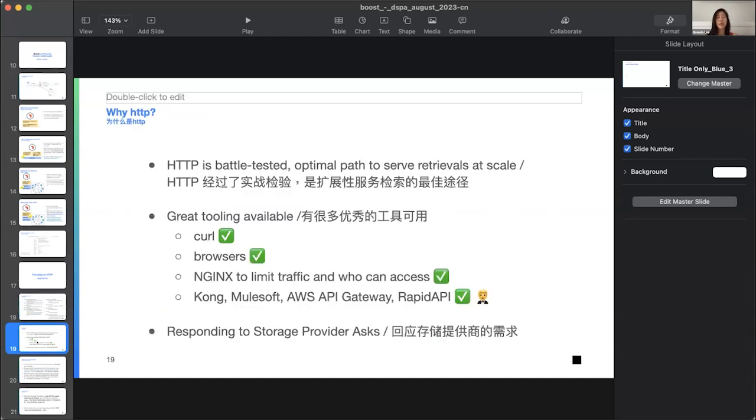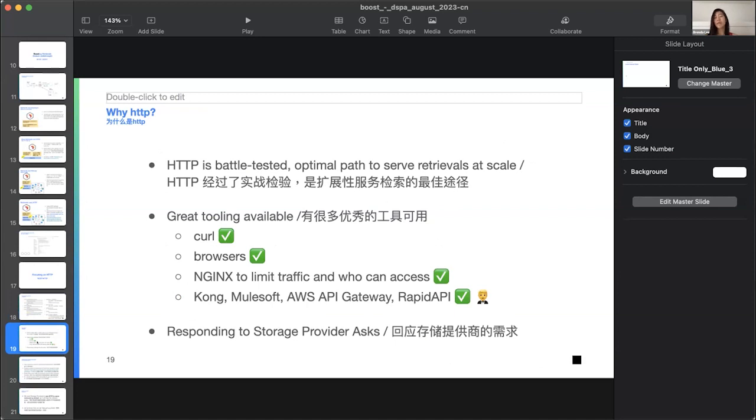You might wonder why choose HTTP as the main data transfer protocol for retrievals? First, HTTP is battle tested, it's been around for a long time, and people know how to use it. It's really the ideal, optimal path to serve retrievals at scale.